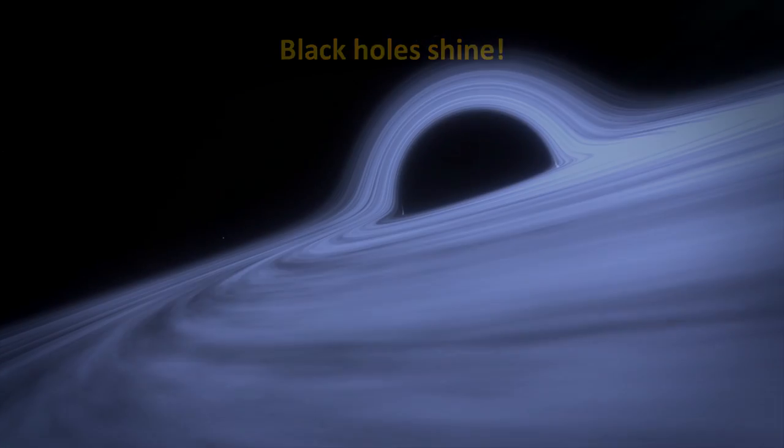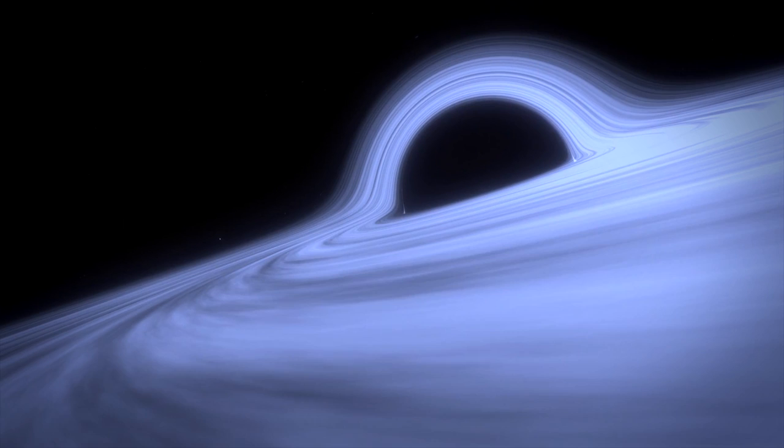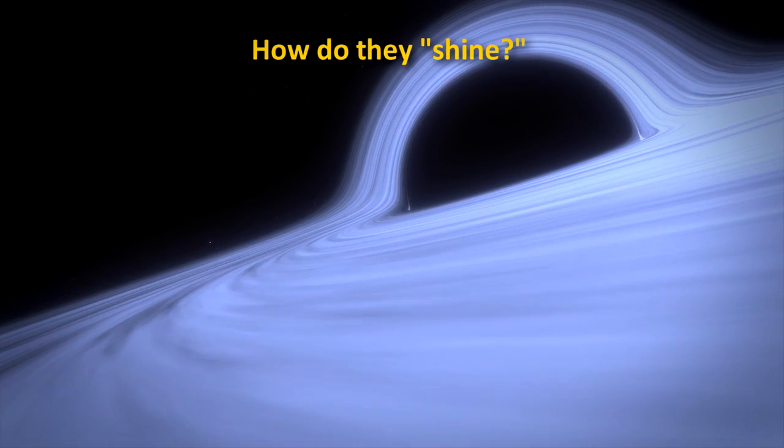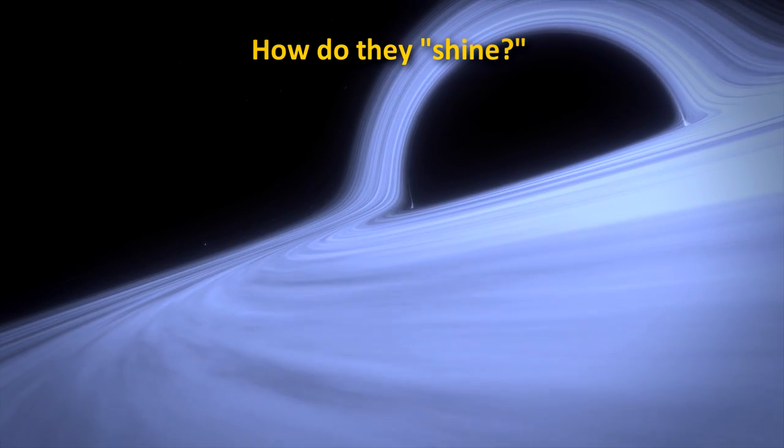But how is this possible, given that black holes can only absorb light? And if it can't reflect light, then where are these photons coming from? How did they get created? Surely these photons could not be coming from nothing. Or can they? The explanation is coming up, right now.